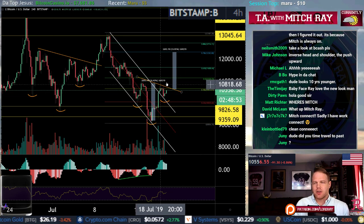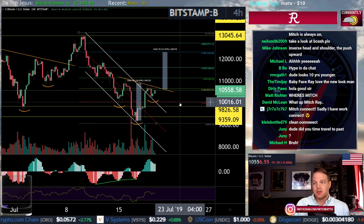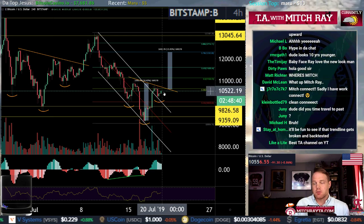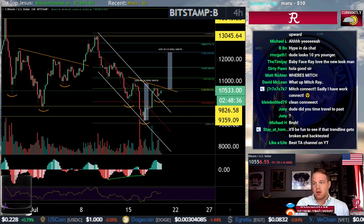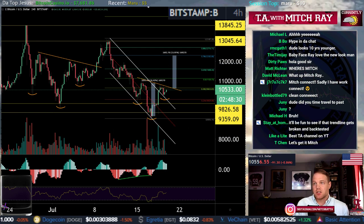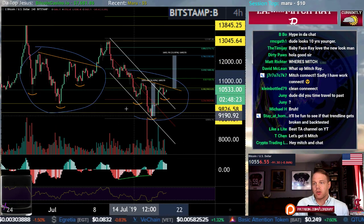Also, you did make a lower high. From the high point to the low point, it hit a 38% retrace and no higher, not yet. So the only thing you've done so far is lower highs and lower lows. But maybe this pivot point could be the higher low that we're looking for. It's kind of weird, man. It doesn't mean much of anything, but it is kind of weird.